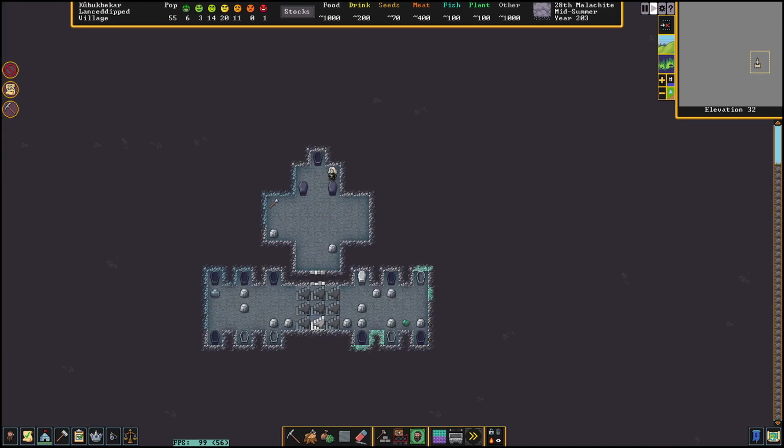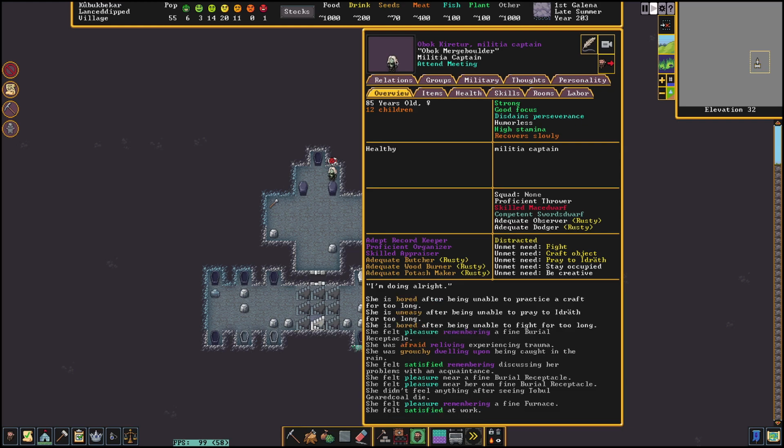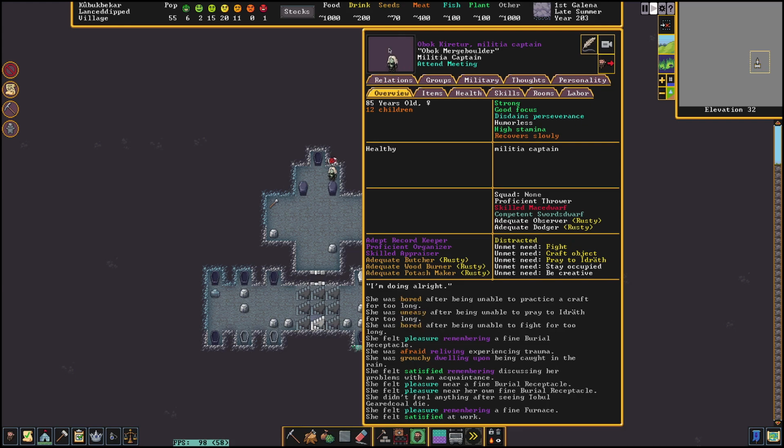Check on our resident vampire. Still healthy. It's been ages. I'm doing alright, she's thinking. Of course she's doing alright. She's the undead, so you heard it here first. It definitely seems like you can visibly tell that the dwarf is a vampire by looking at them. Is probably the easiest way to determine it. Can't be sure because it's the only one I've seen in the new version, but it seems pretty obvious to me that person's a vampire.